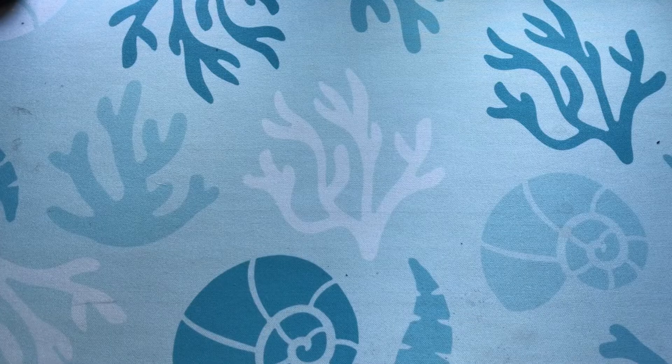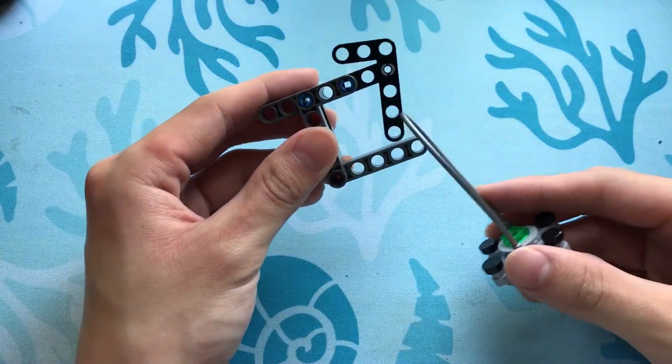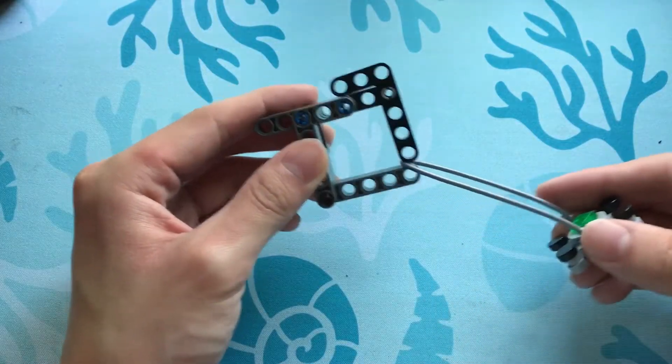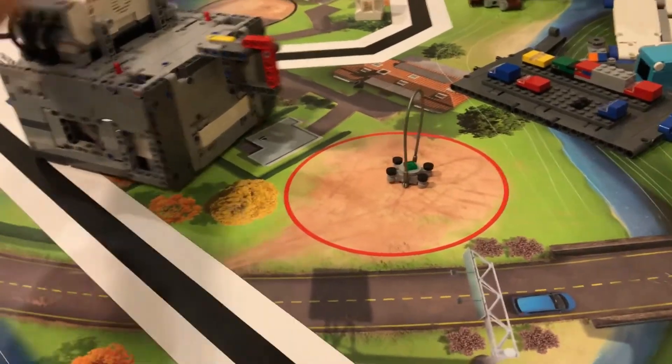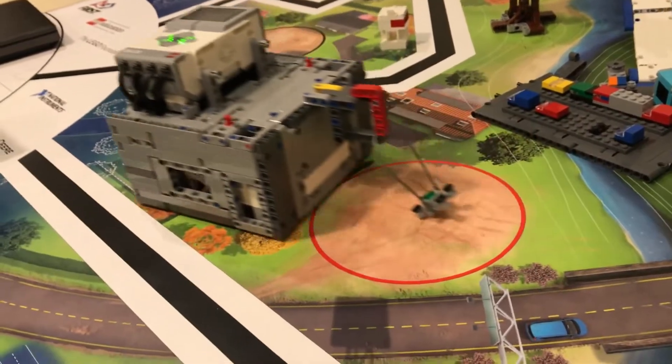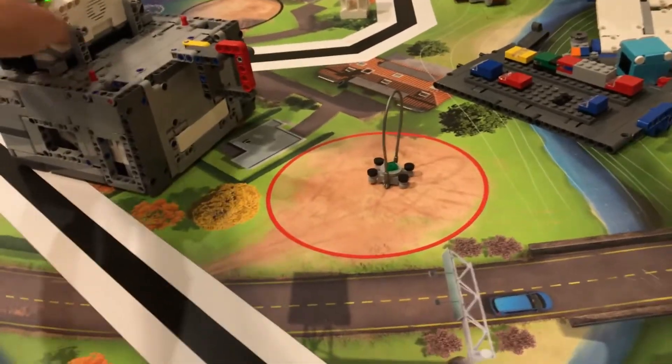And so now, we can see that when an object passes through, it can't come out. After attaching the one-way door to the robot, all the robot has to do is move forward to collect the item.